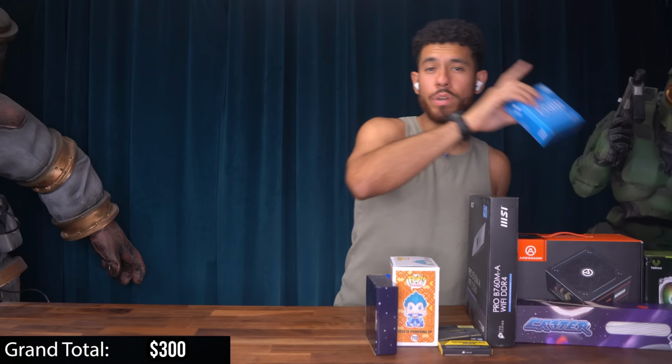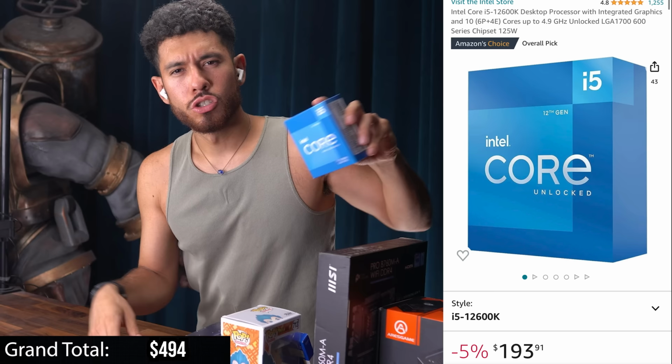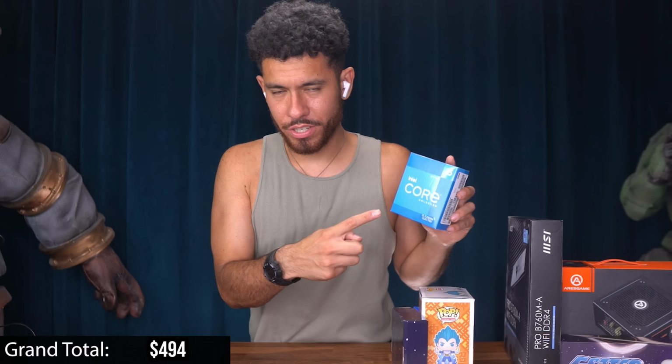So what we chose to work with our 4060 is an Intel i5-12600K. This goes for $205. So why'd we go with the i5-12600K? Well, all the 12th gen non-K i5s would have definitely bottlenecked your 4060. And all the 13th gen non-K i5s would bottleneck your 4060 as well. The 4060 would not be working to its full potential. Now the 12600K, it's a good choice for the price.